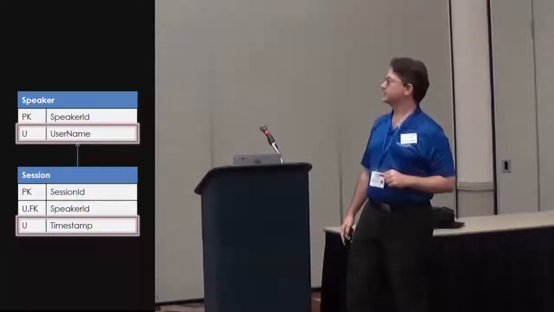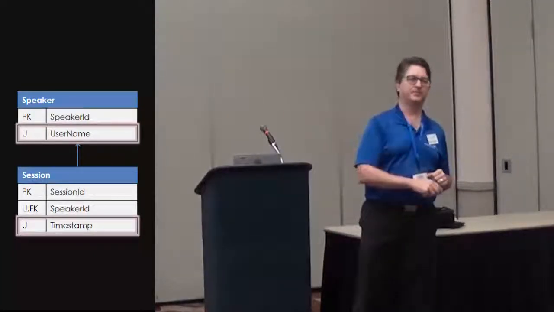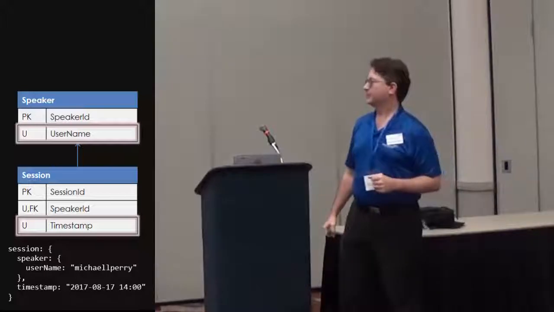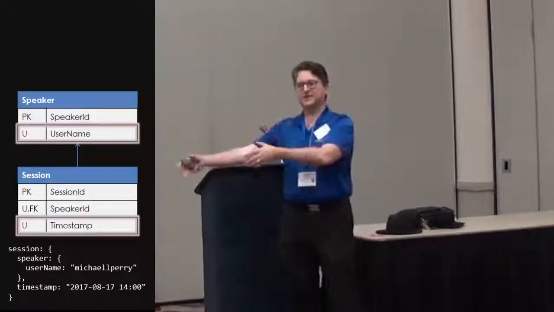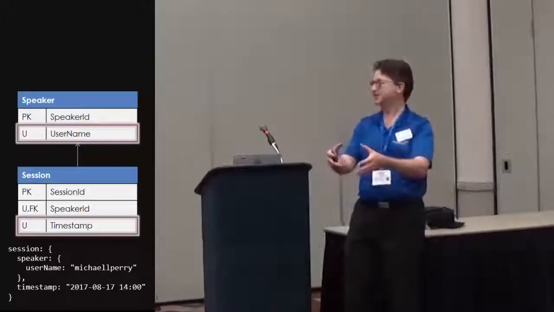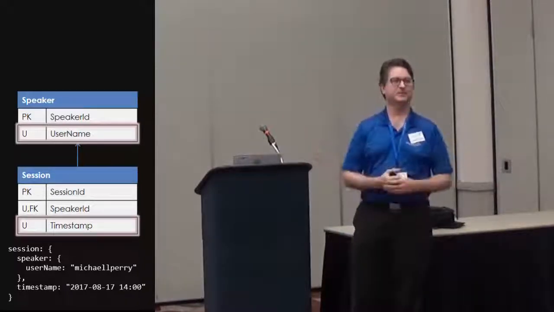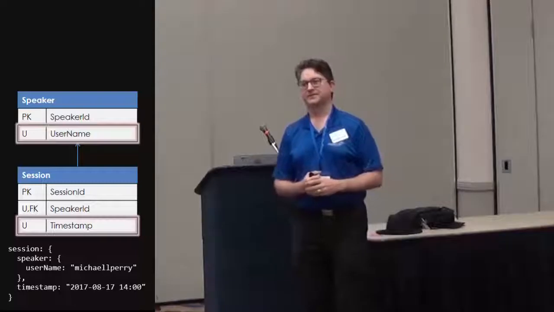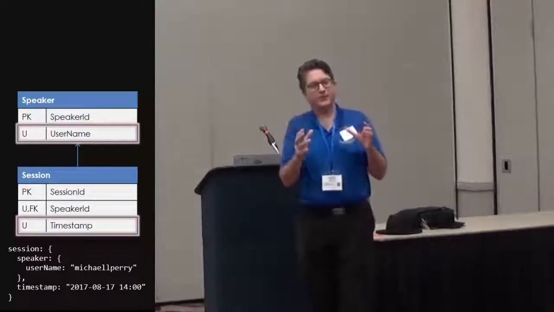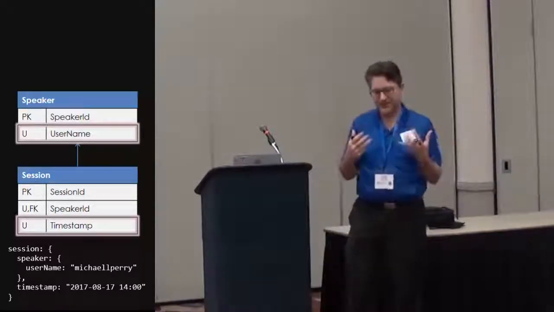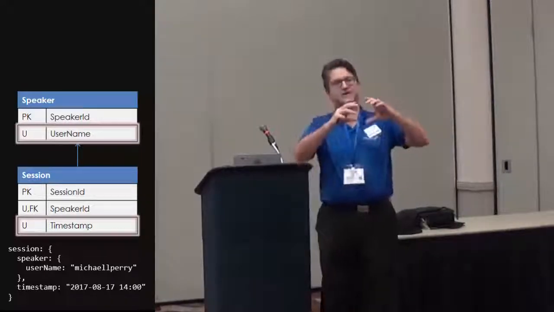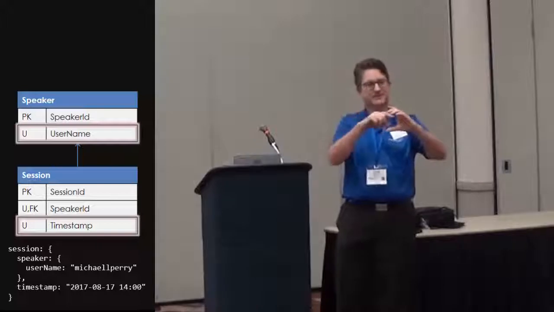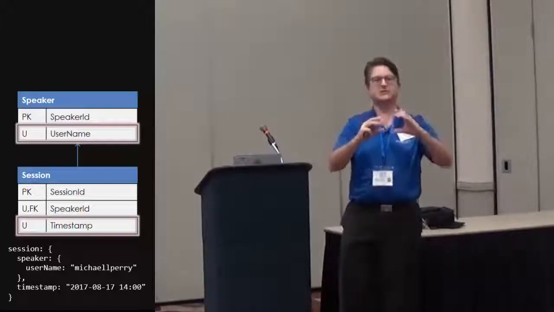So we're divorcing ourselves from all of the internal automatically generated IDs. If I wanted to refer to a session from the REST API, I would talk about the session whose speaker has the username Michael L. Perry and the session has the timestamp of this particular time. So now, within my client application, I've logged in, so I've got this JSON object that says your username is Michael L. Perry. That's never going to change.